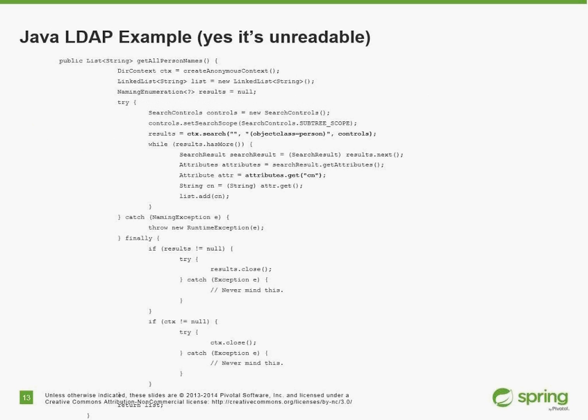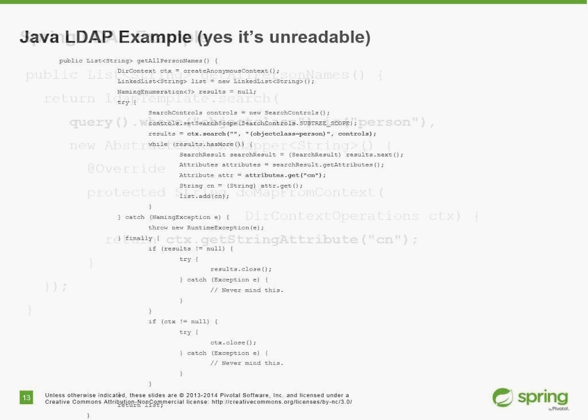Now, just as an illustration of why we need to do something about this: this is a real-world example of getting the names of all the users in a system. You can see there's lots and lots of plumbing code in there. The interesting parts, the ones that are really specific for this use case, are highlighted in bold. Most of this is actually just unnecessary stuff.